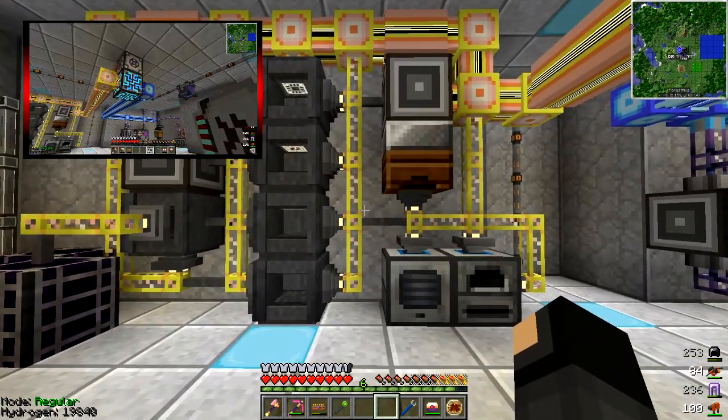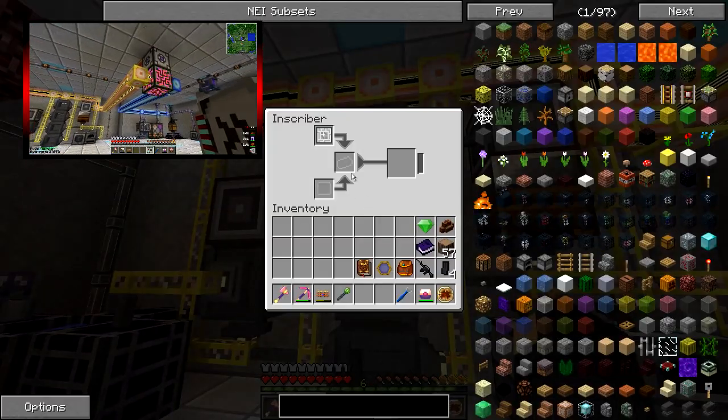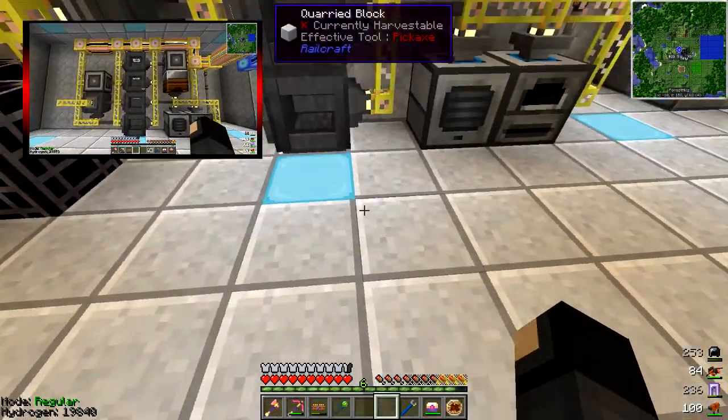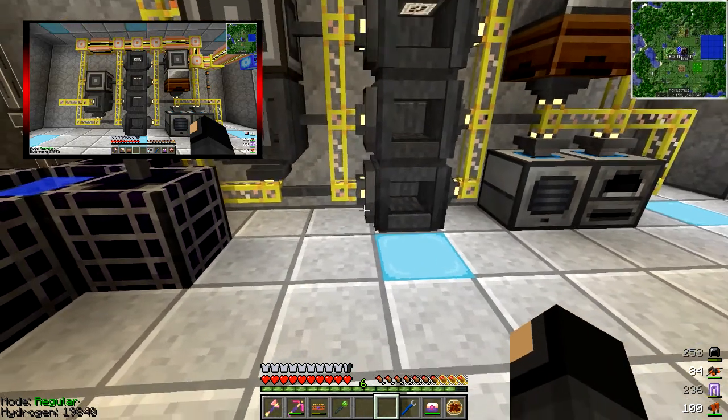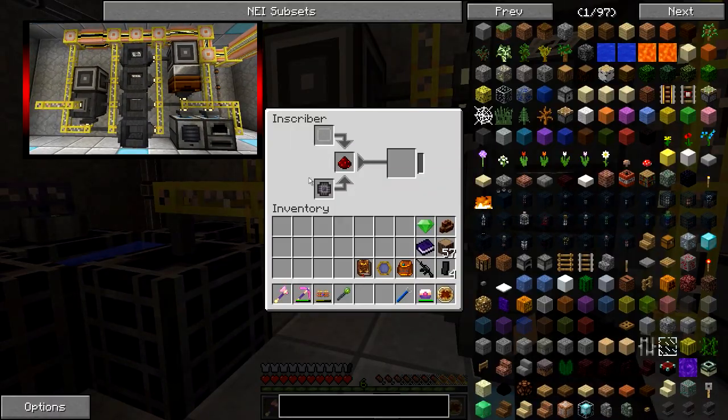So over here we got some more crafting. You can see I've got a lot of inscribers, so these are for making the printed circuits these are for, and I'm sorry about the crazy mouse movements. I can't control it. This is for actually making the processors.